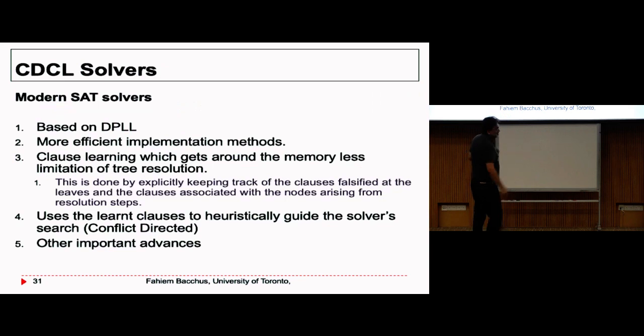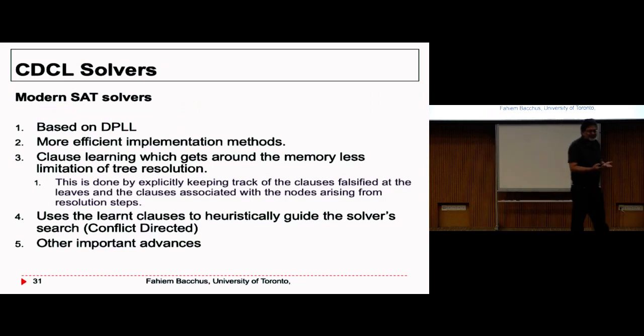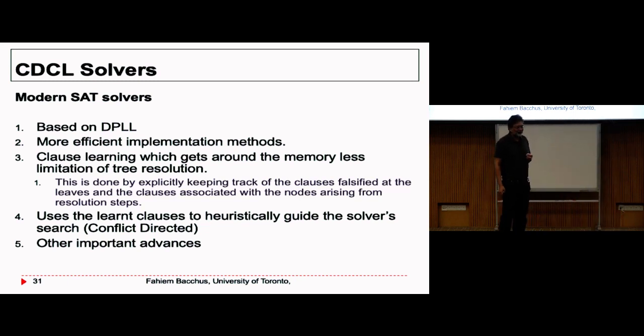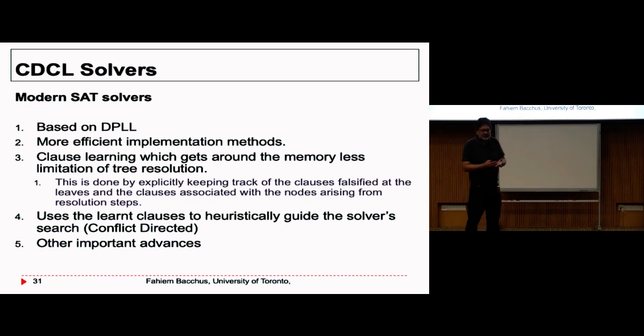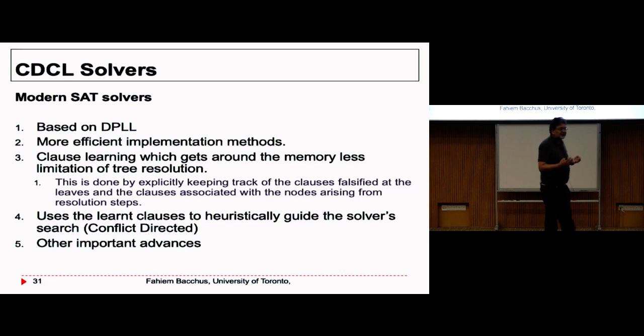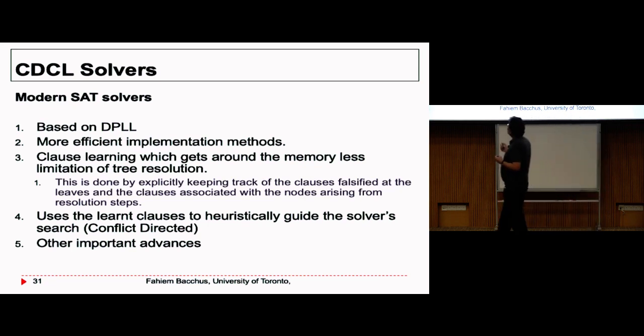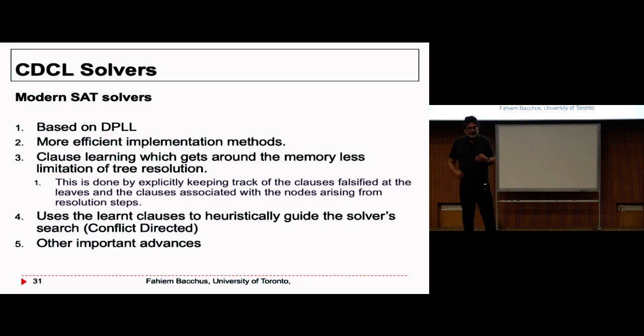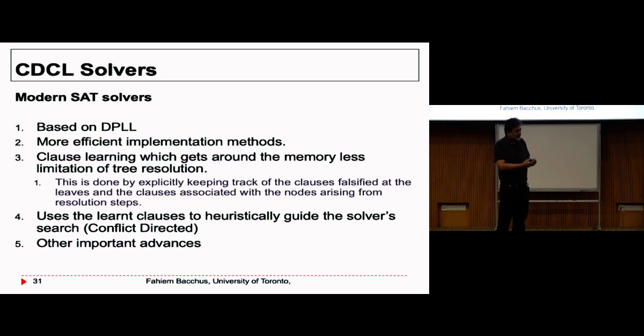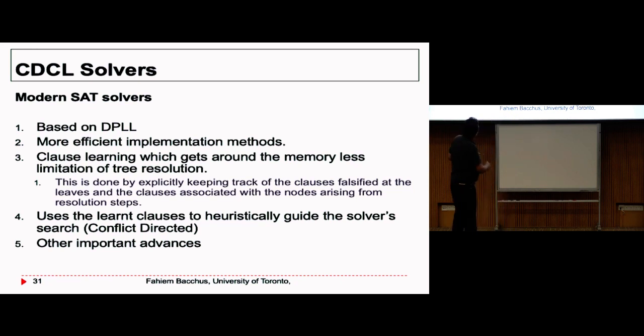In practice, although this is a theoretical notion, if you run DPLL, you realize that it's really a poor algorithm for solving SAT. However, it does give you some ideas about how you can extend this. And we saw that the main idea for tree resolution is that tree resolutions have no memory. So we can try to fix that. And that's what CDCL does. A main part of CDCL is that it does clause learning. It remembers some of these clauses that were generated so it can use them in other parts of the search tree. Okay? So it does a few things.